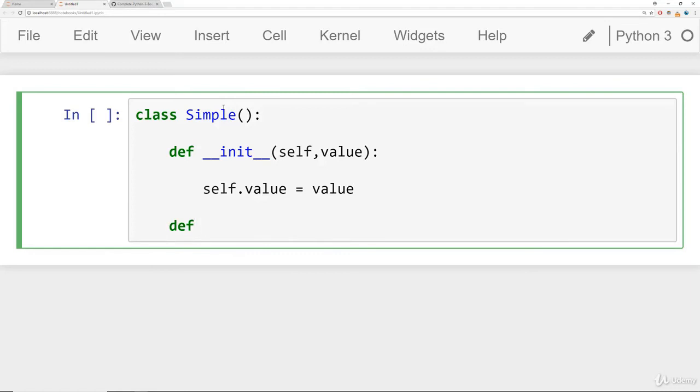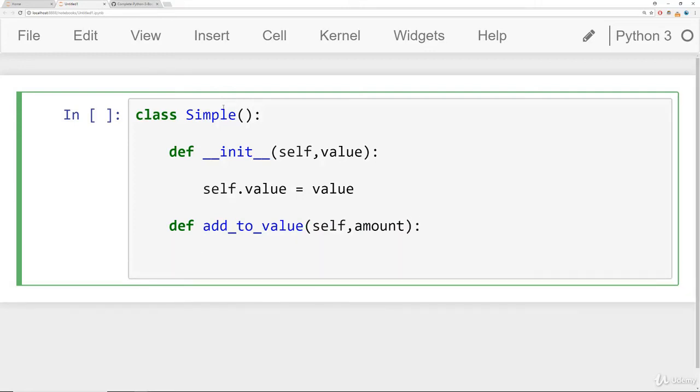And then I'm going to have a method called add_to_value, and this will take self and then some amount. What this does is it takes the current self.value, and then it says self.value plus the amount.